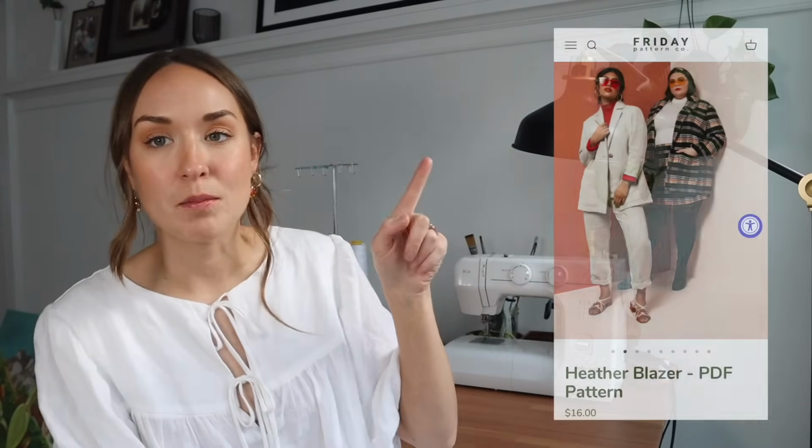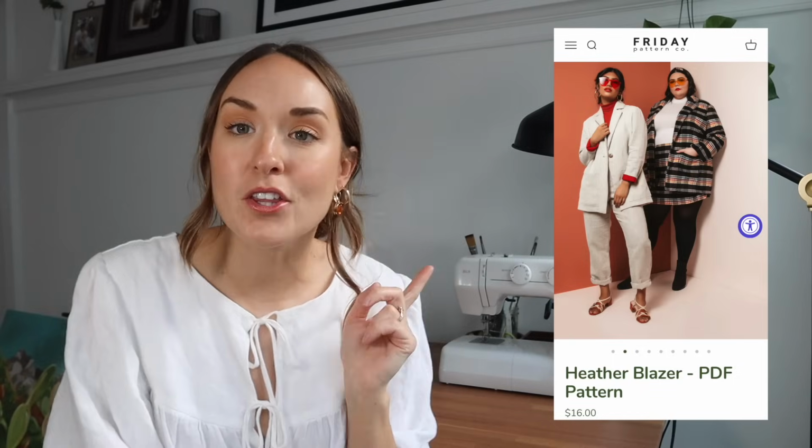The first one is the Heather blazer by Friday Pattern Company. I actually thought about making this pattern last summer. It is more of a traditional blazer, but it's oversized, and it doesn't have a vent or anything in the back, I don't think. Let's see. I don't think this one has a vent in the back or slits up the side. So it's just straight on the bottom, straight on the cuffs. There are no buttons or anything around the cuffs, but it does have a little bit more structure in the collar, and it is more of your typical blazer, just kind of oversized.